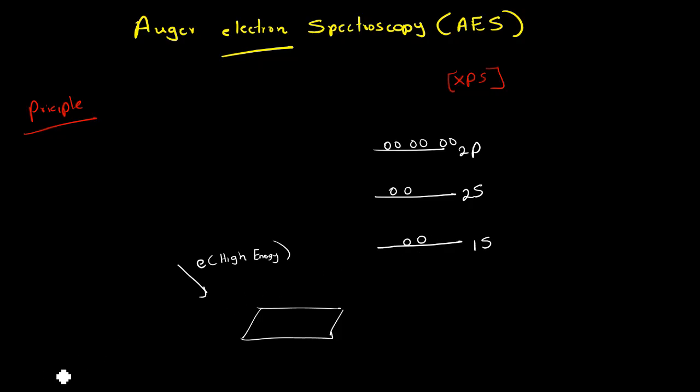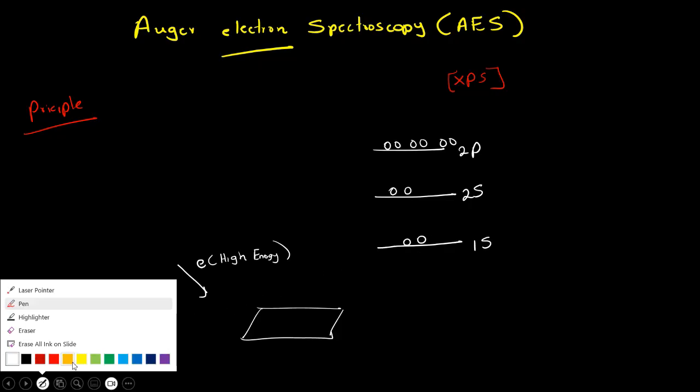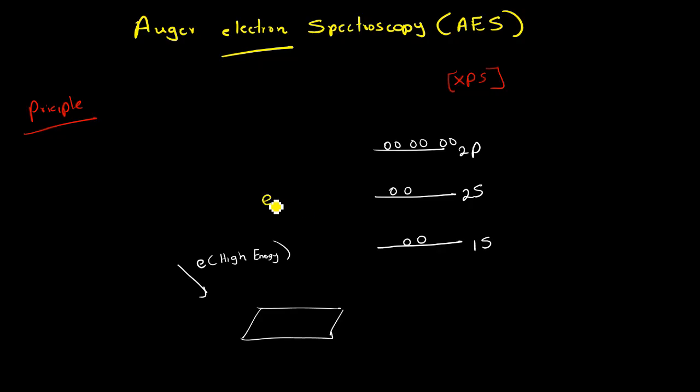Now what happens is, when our high energy electron comes and hits one of the electrons in the low energy level, this particular electron, let me denote it as number 1. This number 1 electron will pop out from its place in the energy level, because this high energy electron contributes some energy to it. When this electron gains energy, it cannot maintain its position on the 1s level. It has to go out from the atom.